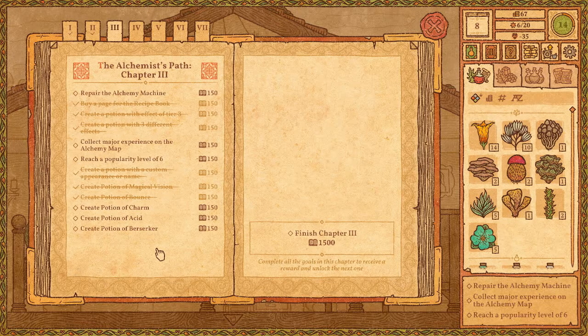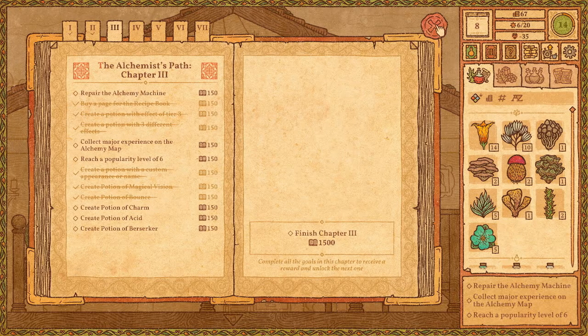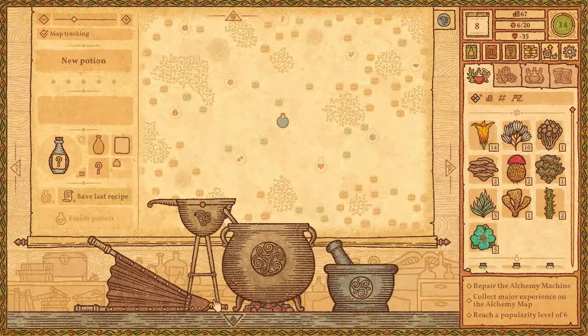So we need to make a potion of Charm, Acid, and Berserker, which we haven't made yet. We don't even know which direction we should go for those. We still need to collect an experience thing from the map, a major experience orb. And we still need to reach level 6. We're still at level 4, and that's going to take us a second or two to level up all the way here, but we should eventually get there.